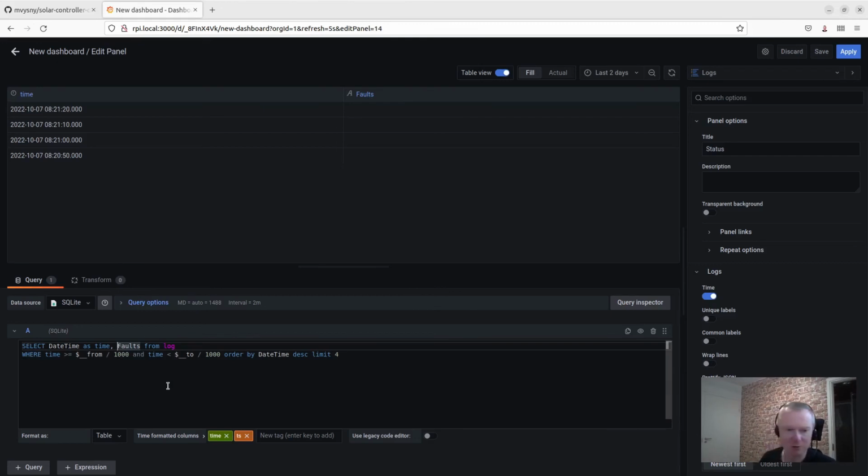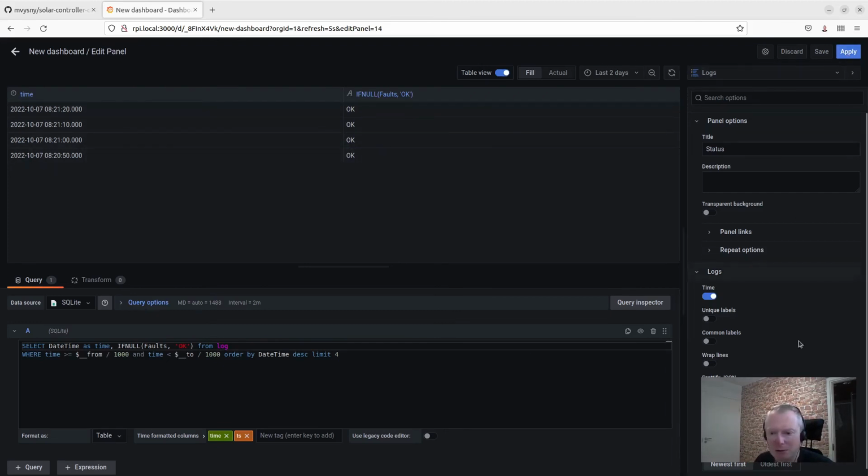But we want to see an OK text, to feel reassured that everything is fine. So we use the ifnull SQLite function, which, if the fault is null, will replace that value with an arbitrary string that we input here. So let's use OK, and now it should show OK.